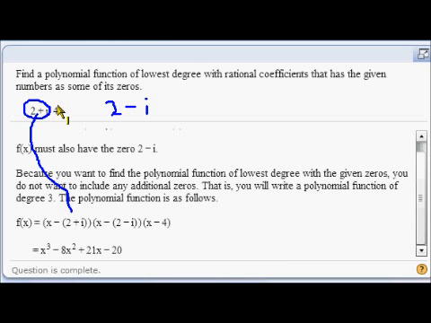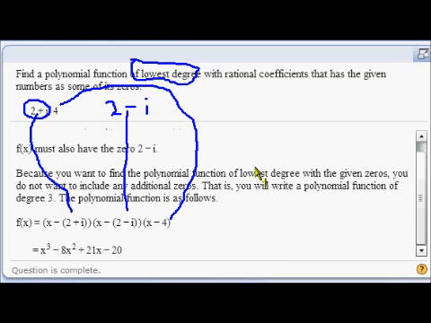Now in this example from 4.4, that now gives us this one. We now have this 4, and we now have this one right here. Now, to get the lowest degree, which is what they're asking for right here, you need to multiply these three together. So what is it you're going to multiply?